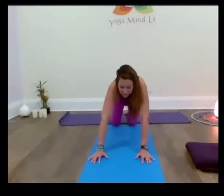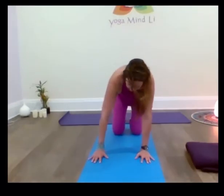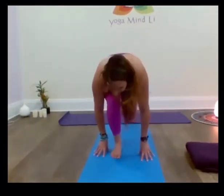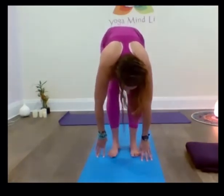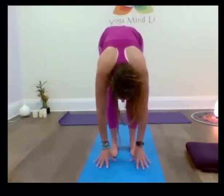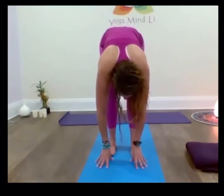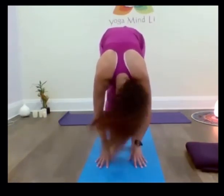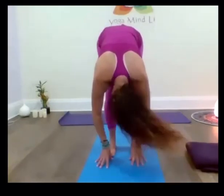See if you can come up a little bit and open up. Good. And then pull yourself back to your tabletop. And bring your right leg forward. Slowly bring your left leg forward. And bend your knee as you're coming to a stand position, preparing yourself, just bending your knees. And just shake your head yes, yes, no, no.